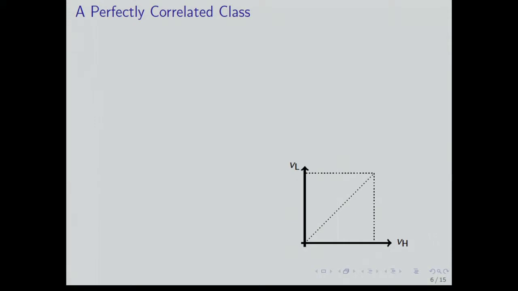If you want a concrete example, keep thinking about immediate and delayed delivery. But in general, I'm going to talk about high and low quality. Good, so any point here is just a pair of values for these two outcomes. I'm going to start with discussing a class of instances which I call the perfectly correlated class. And what does that mean?